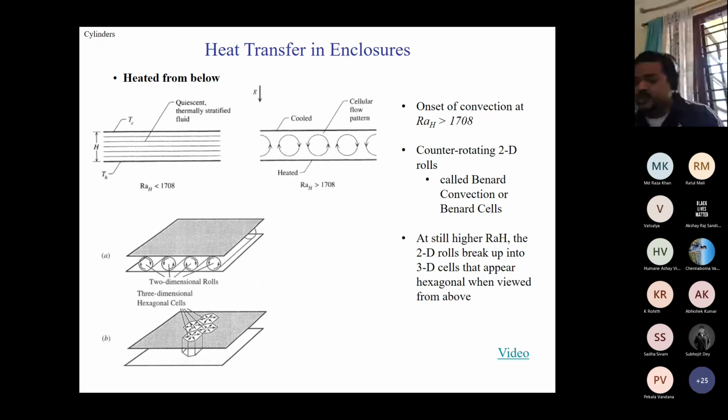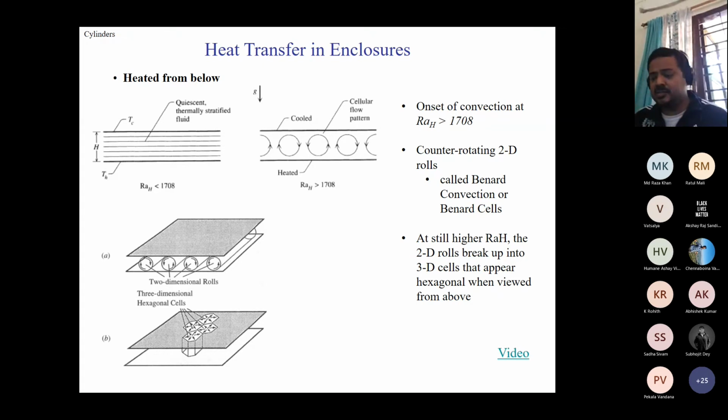what happens is, for a certain Rayleigh number, which is less than 1708, and this comes from the theory of instabilities, Rayleigh in terms of height, if it's heated from below and cooled from the top, initially it will just be thermally stratified. Layers of fluid, hot next to the hot plate, then slightly less hot, less hot, and finally cold at the top plate. Different layers of fluid with a gradual temperature reduction. So primarily, convection has not set in. Primary heat transfer from the hot to cold is by conduction through air.